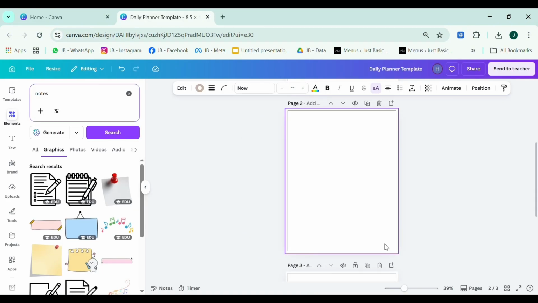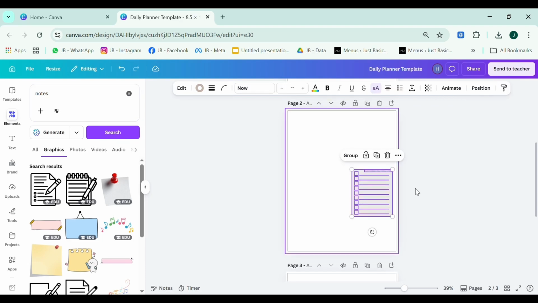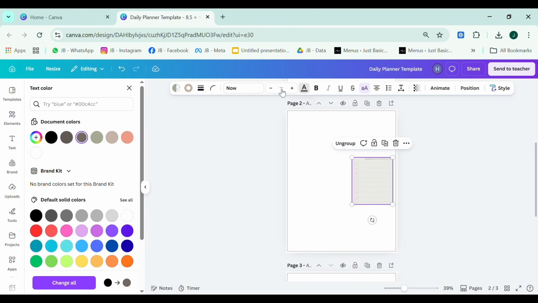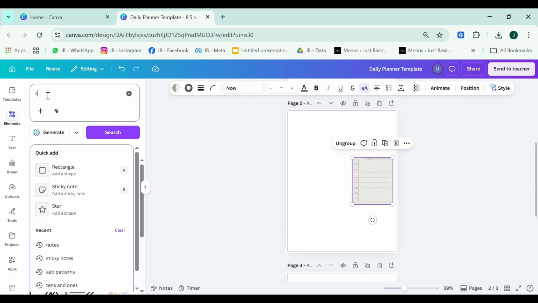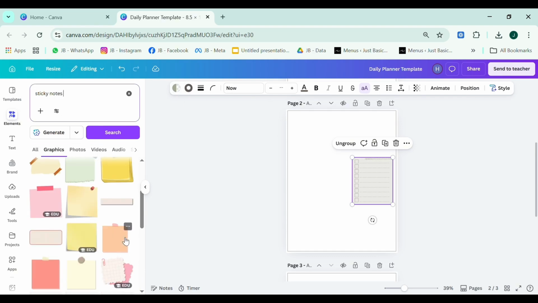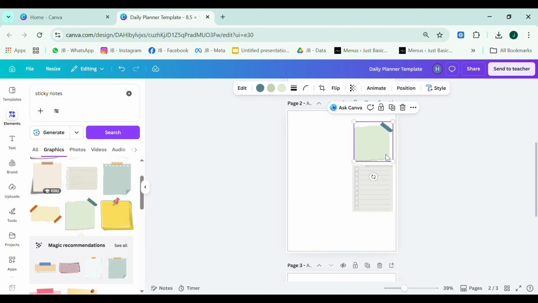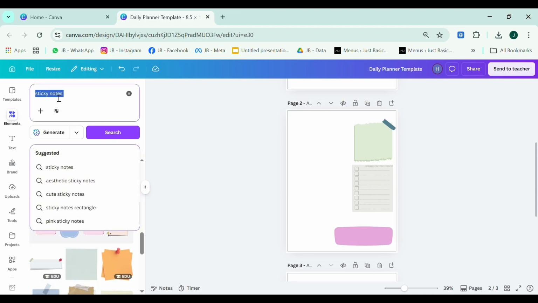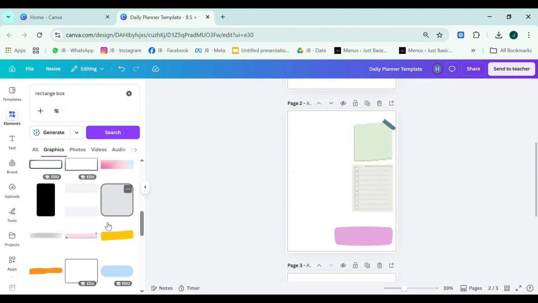So here we are going to go to the elements, and we're going to type in notes. We want some notes like this, so we're going to use them, and we're going to just customize it according to our theme. I'm going to create a green and leafy theme, so I'm going to just adjust the color of the lines. Then I'm going to add in note sections for the reminders here, and I've already added a to-do list one, but I wanted a checklist one, so I opted for that. Then I'm going to add in a notes section. Let's see if it fits. So we're going to see it later.